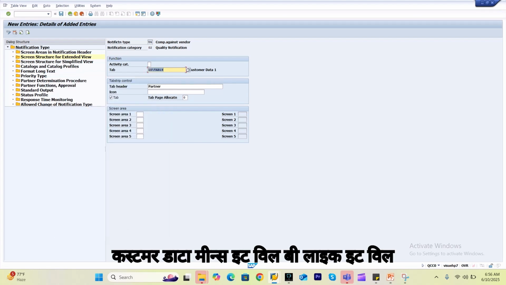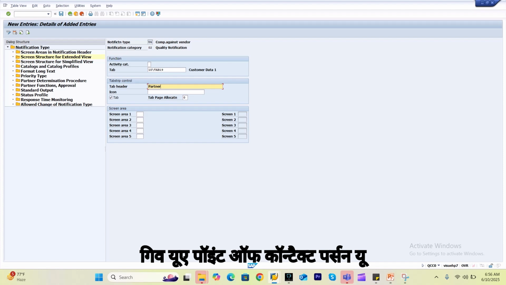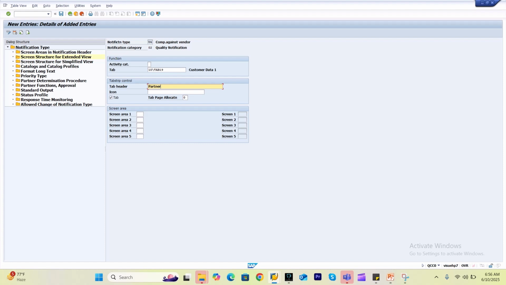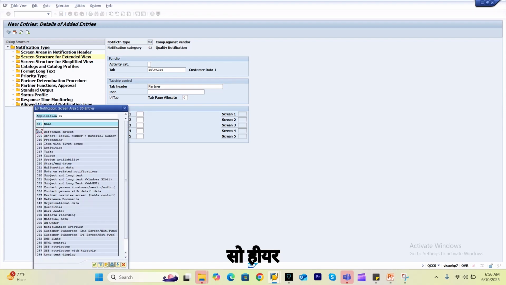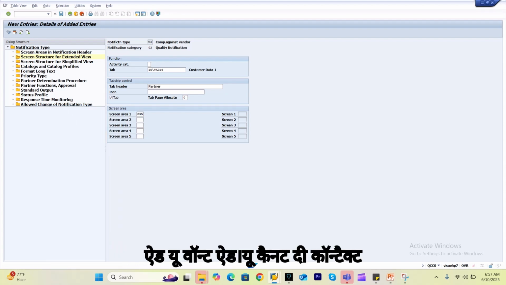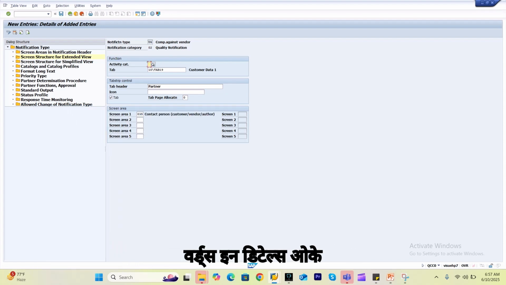Custom data means it will give you a point of contact person. You can add your contact person here. Okay. So here, I think yes, contact person, customer and vendor and author. So here you can add the contact person details. Okay.